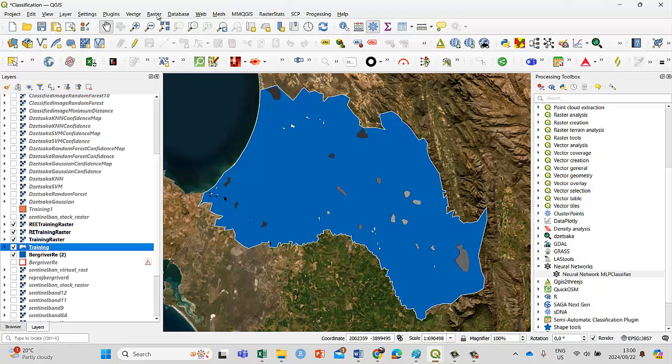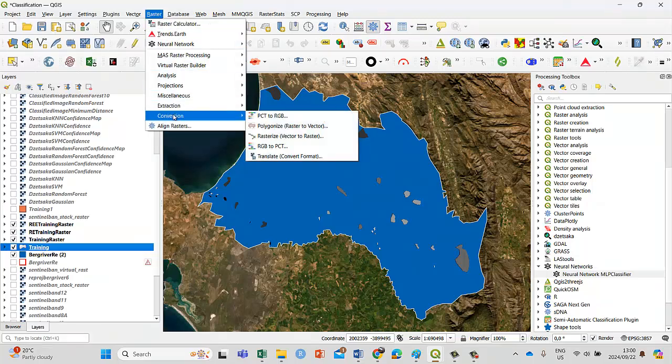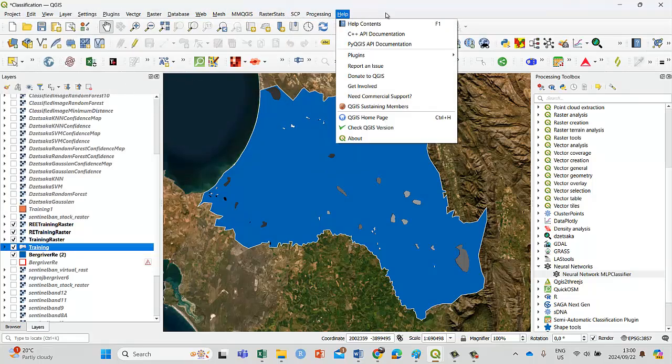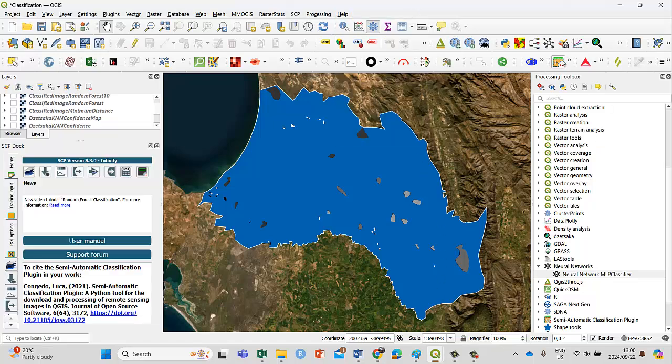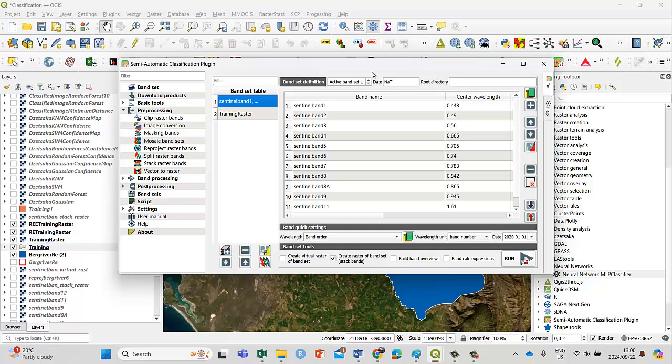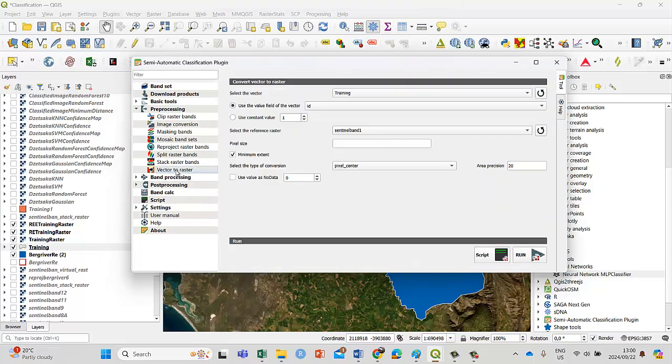Now, I'm not going to use the normal rasterize, vector to raster conversion functions. I'm going to use my SCP dock. Within my SCP dock, I'm going to go to vector to raster. So I'm converting my training vector shapefile, and I'm going to do all that work in this SCP dock to make sure that the extent is the same.